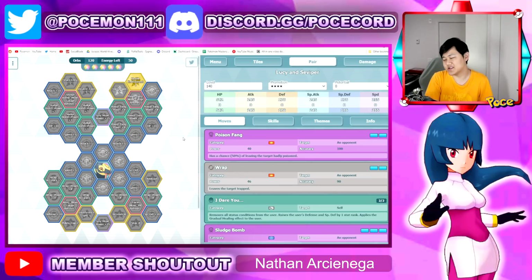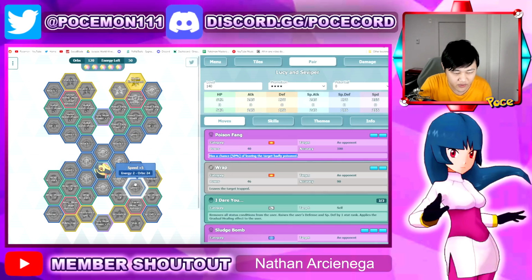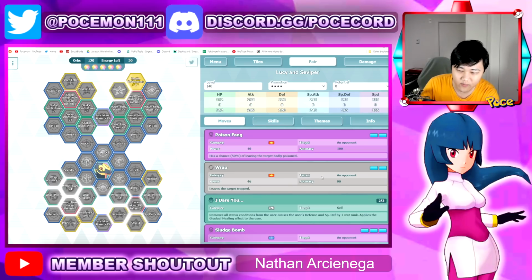I know people just think, oh, shouldn't that be a given? Yeah, it should be a given, but she got it, right? And that just makes her really good. 50% chance of badly poisoning the opponent on Poison Fang. With Hostile Environment 1, boom, you have a guaranteed, well, almost, if you miss or whatever, right? But basically guaranteed chance of poisoning or badly poisoning the opponent, which is very good, right? Very good. On top of that, wrap, you have a 90% chance to wrap the opponent, unless you pick up some accuracy nodes, right?